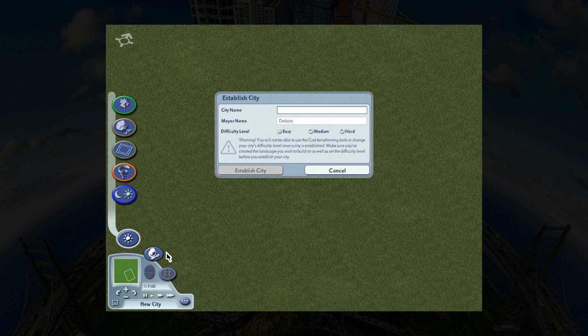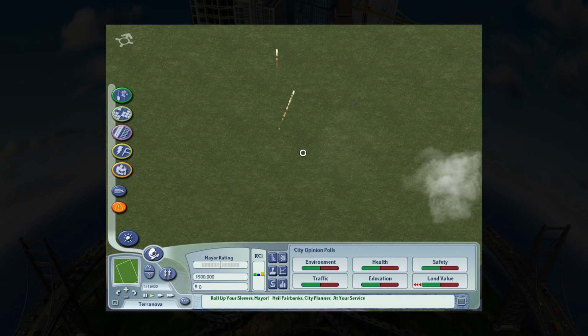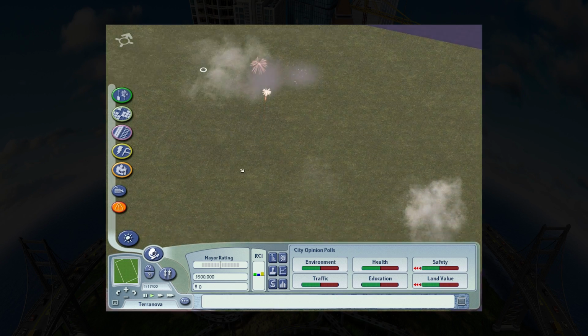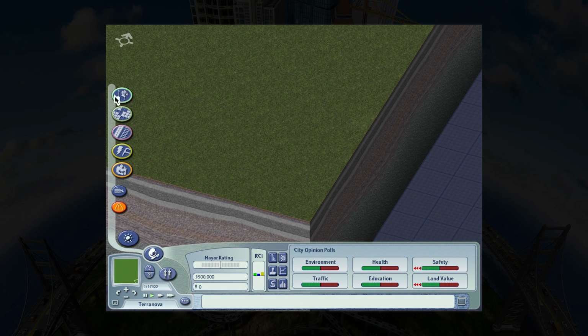Let's call this not Titan City, because this is going to be agriculture. Let's just call it Terra Nova. Easy, medium, or hard. I think this only affects how much money you start off with. Let's go easy. Get the celebratory fireworks. And let's jump right into it. I always start in the corner.